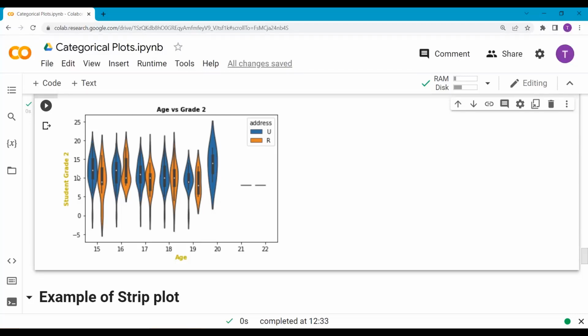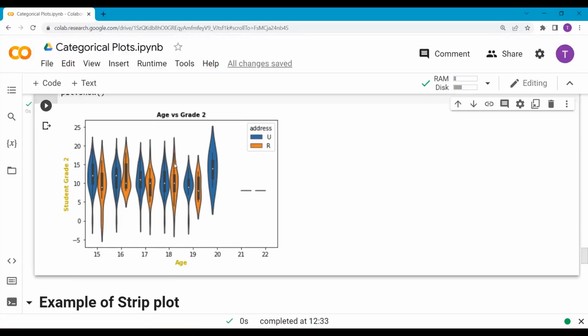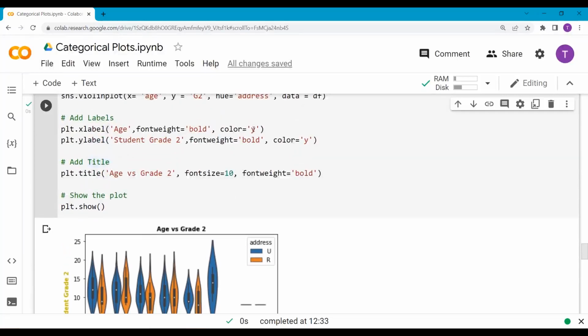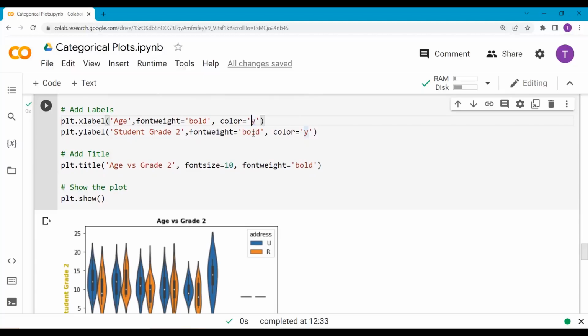The y-axis represents the student grade 2 and the x-axis represents the age of the student, and the plot represents age versus grade 2 of the student. And you can see that the labels at the x-axis and the y-axis are shown in yellow color, as we have defined the color as yellow in the xlabel and ylabel functions.